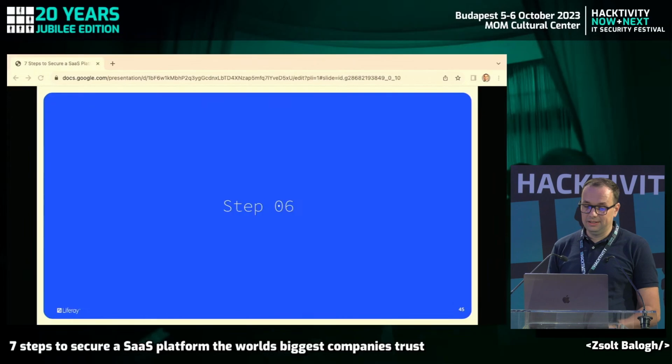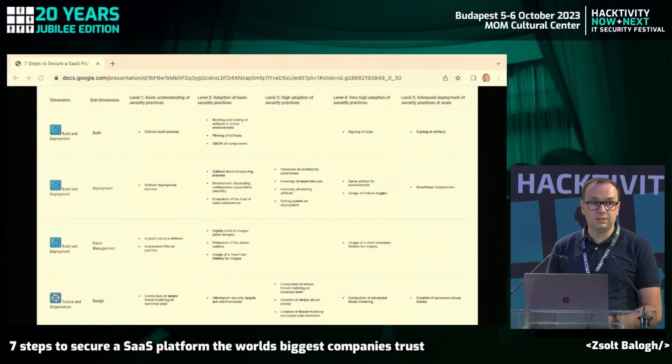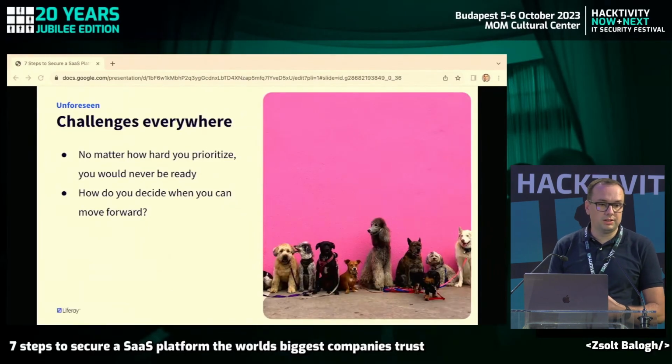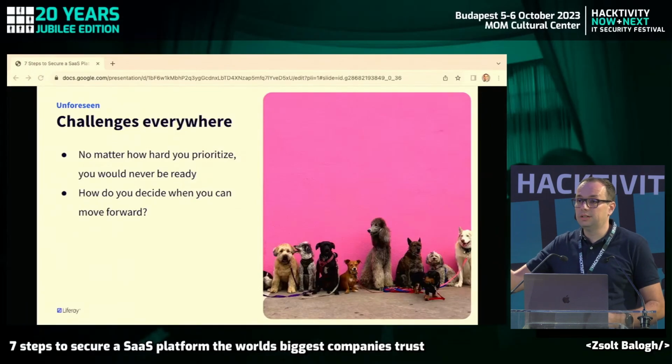Security is complicated. You know, there's the DevSecOps maturity model. You will never be perfect. Let me know if somebody has a perfect score on this and can do all the check marks, but you will never be perfect. And no matter how you prioritize, there will always be some things which you will need to create in the future. The attackers are ahead of us.